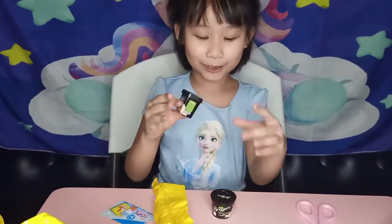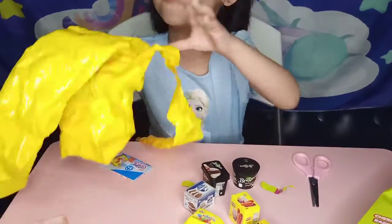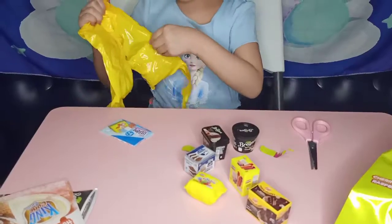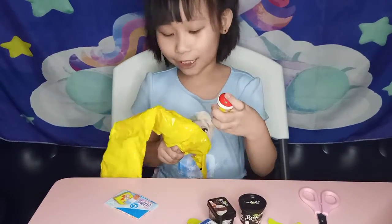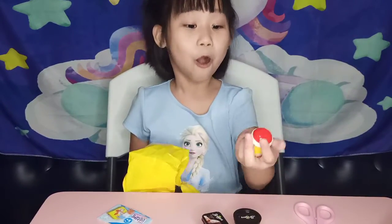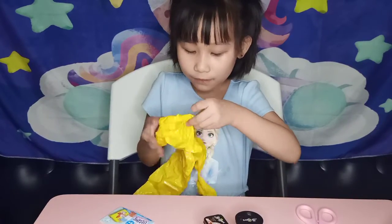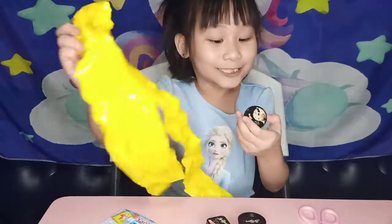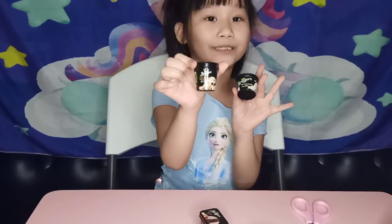Oh, I got the bears! I got the bears. It's kind of like this but it's a different line. I don't hear anything — so this has already been unboxed. Let's go get the rest of them. Oh wow, you guys — look at this. So it's like a slush. I don't know how to open this but we're gonna open this last. This is the last and most final beloved Shopkins. Okay you guys, we got another one of the Brayers. This one is cookies and cream and this one's vanilla.